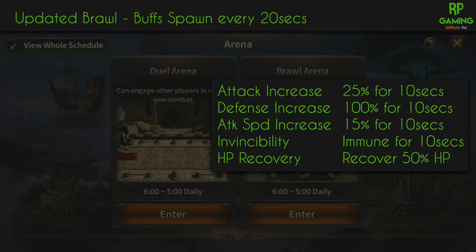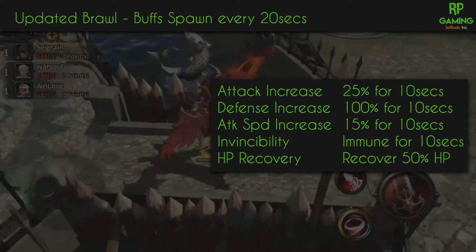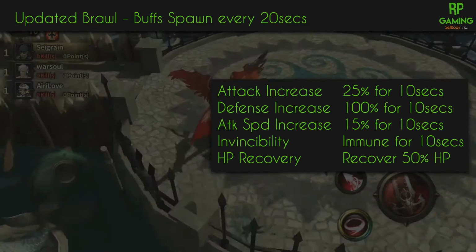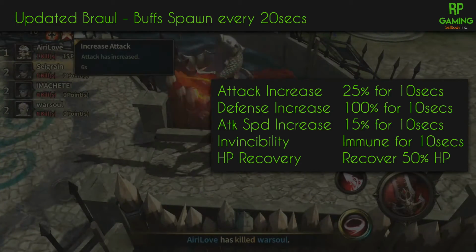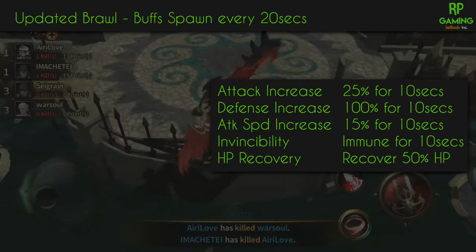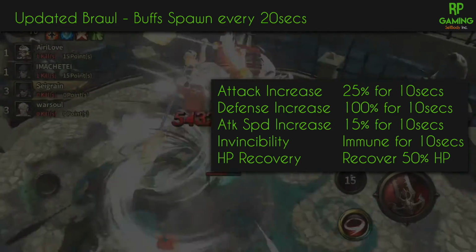Brawl has also been updated. Now buffs will spawn every 20 seconds during brawls. There's the attack increase buff, which increases attack by 25% for 10 seconds. Defense increase buff increases by 100% for 10 seconds. Attack speed increase gives you 15% attack speed for 10 seconds. There's an invincibility buff, which renders you immune for 10 seconds, and an HP recovery buff that gives you back 50% of your HP instantly.